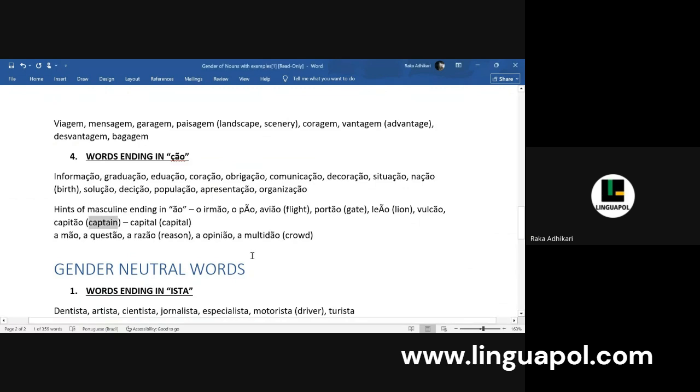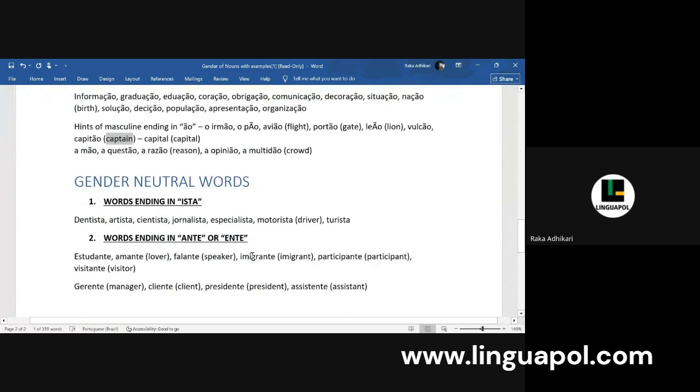Ótimo. Muito bem, gente. There are some words in Portuguese which are neutral in gender. So there will be some words which are gender neutral. For example, dentista. A male dentist or a female dentist will have the same word, dentista. For example, with teacher, we have two different words. It can either be professor or professora. For doctor, it can either be doutor or doutora. So we have two different words, defining the different endings of masculine and feminine. But with the endings of ista, we can use the same word for both masculine and feminine.